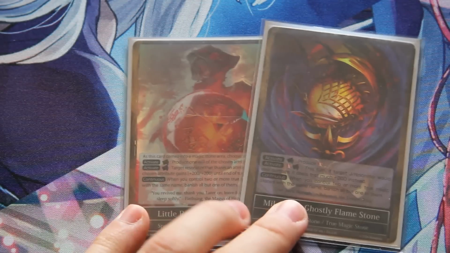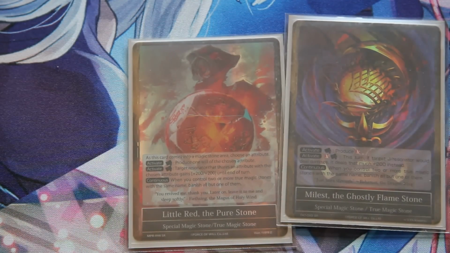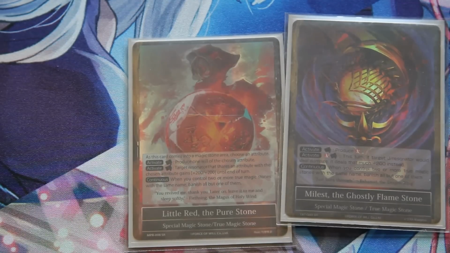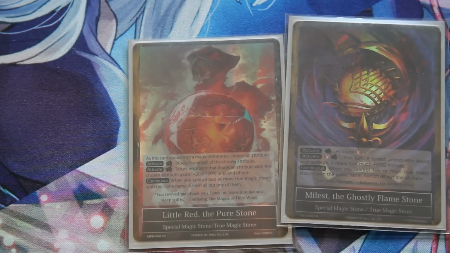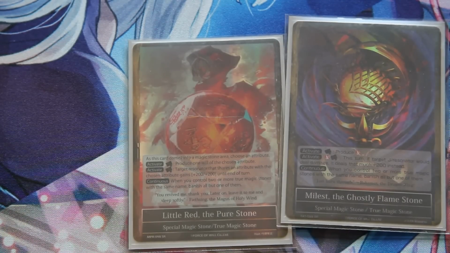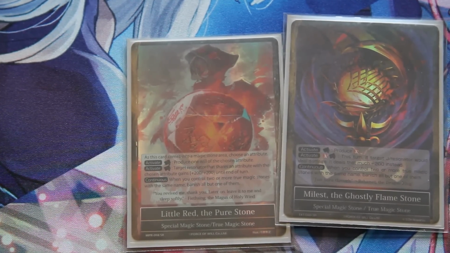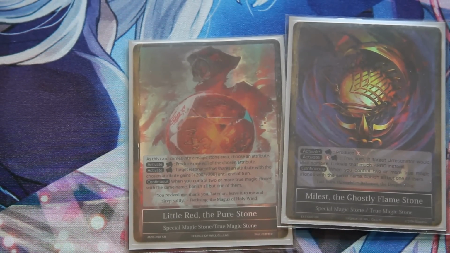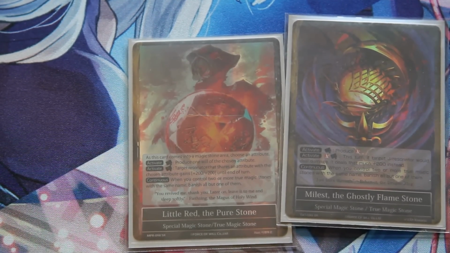And then for the last bit of stones, just to get in the extra beats, we run each one of the Pumping Stones. So a little red pure stone, you name red, you can tap it to give Yamata plus 200. And then of course Milest the Ghostly Flame: if you pay 1 fire and tap that, whenever he would deal damage, he deals that much plus 200 instead. So it's effectively another little red pure stone, it's just that you have to pay an extra fire will, which honestly is perfectly fine because you're going to be hitting your opponent for a lot.